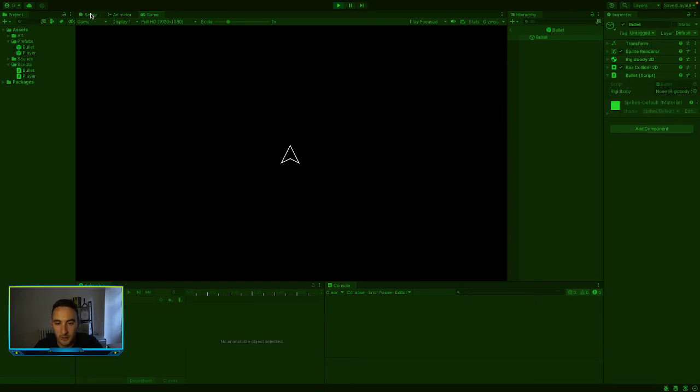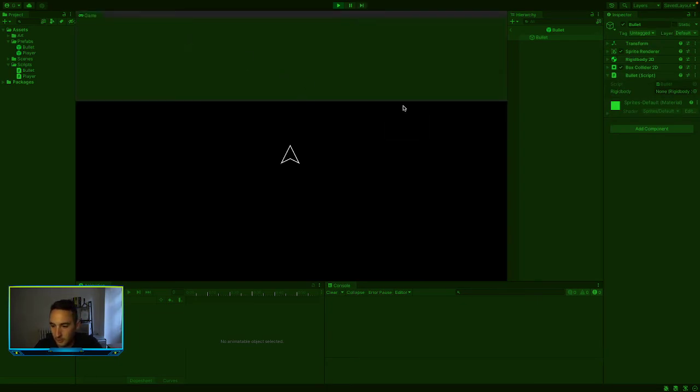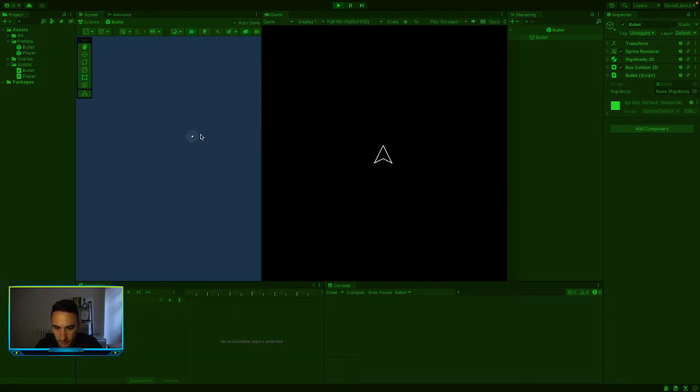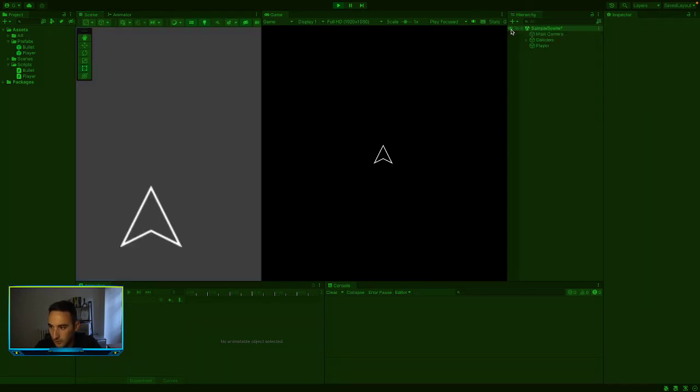So I am going to drag this onto the side, and then for our scene view here, I'm going to hold on. Okay, so we need to go back into our main game here so we can see everything. So now I'm going to zoom out here just so we can see the destroy of the bullets.